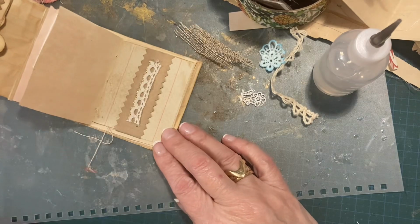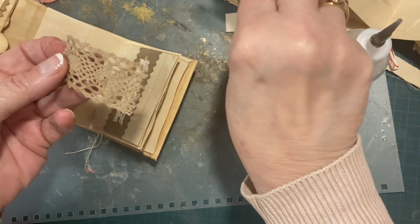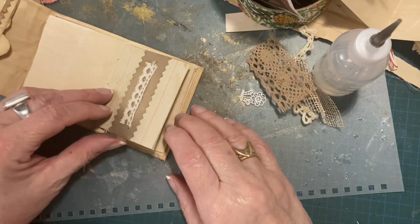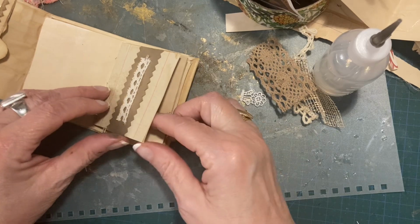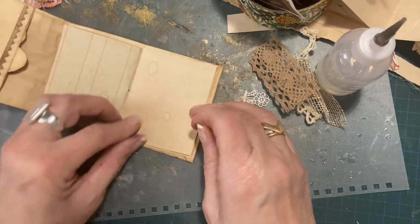Yeah. Don't like it. Oh, I've got that as well. That'd make a nice belly band on its own. Right, so we've got that belly band. Please don't run out, battery. So that can be writing space.